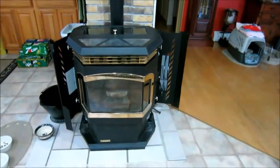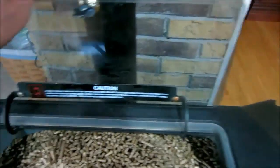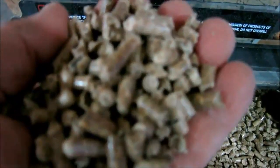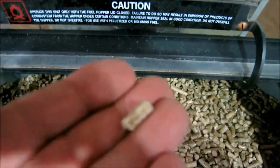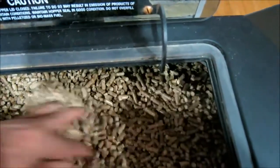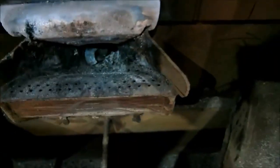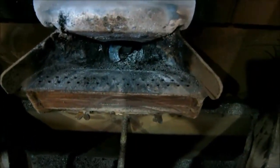I'll make a little film on how the pellet stove works. So the hopper holds a 40-pound bag of pellets. They're wood pellets. This is a little bit what the inside looks like. Down there, there's the auger. And that auger turns and pushes the pellets up into that section here, and ignites it automatically.